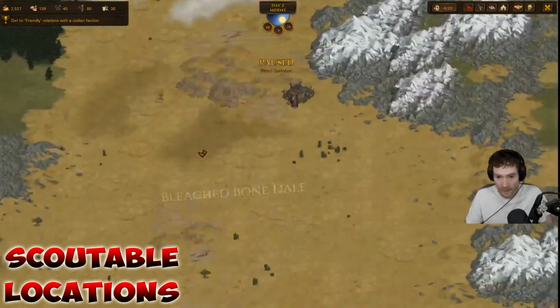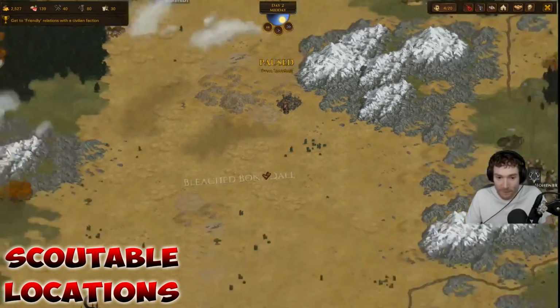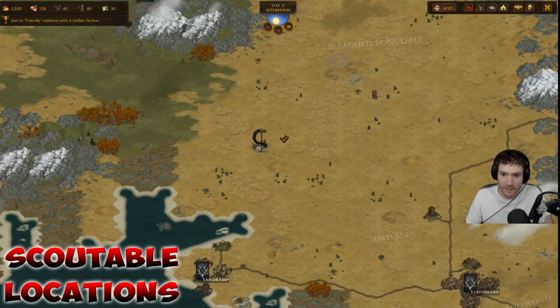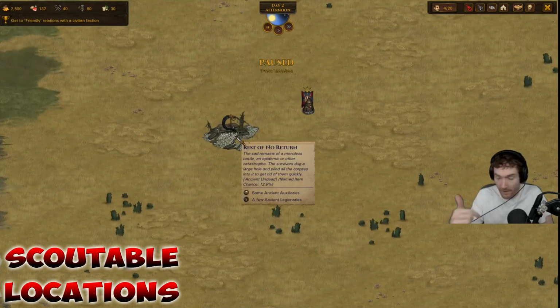Known bug with this particular mod, and I don't think this bug will be fixed anytime soon, is if you have scouted a location. Let's say we come over here at 4 times speed, sweet, and we get close to it. This is not the mod scouting for us. This is just how this camp works. As you get closer to this camp, you get more information about it. That's the base game. We know there's some legionaries and auxiliaries.